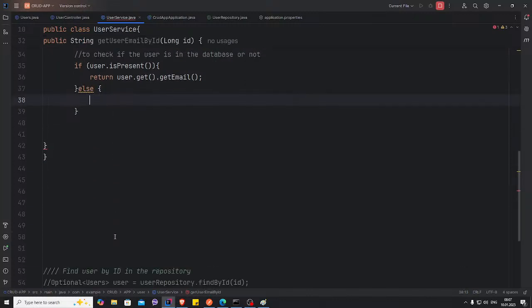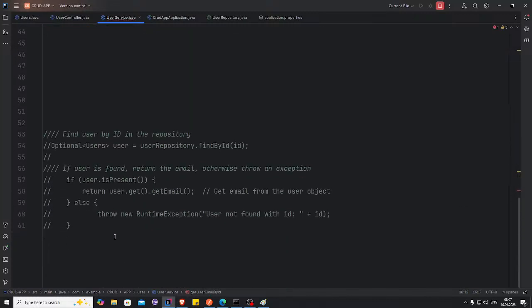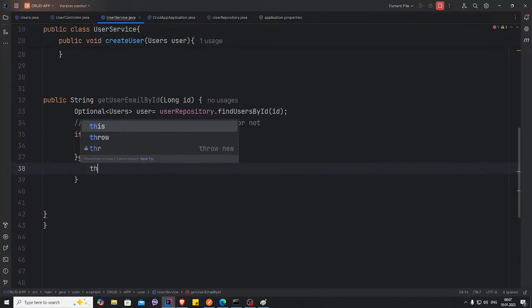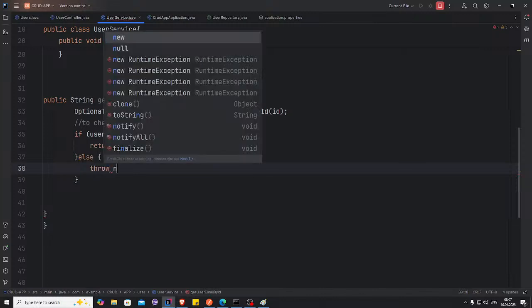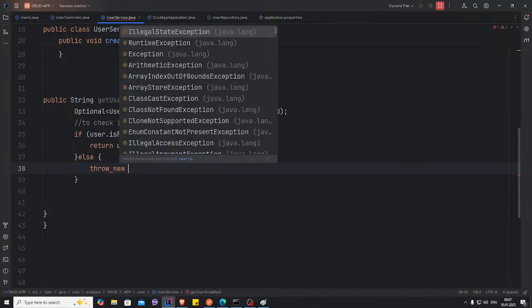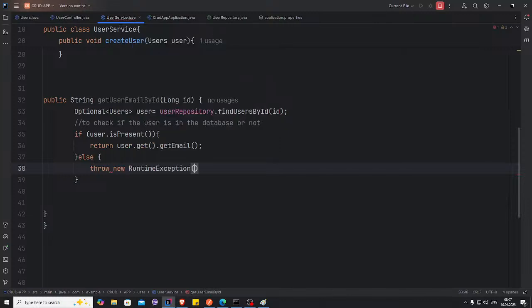Then what we have here, throw new runtime exception. I'm not specifically sure why runtime exception. User couldn't be found.